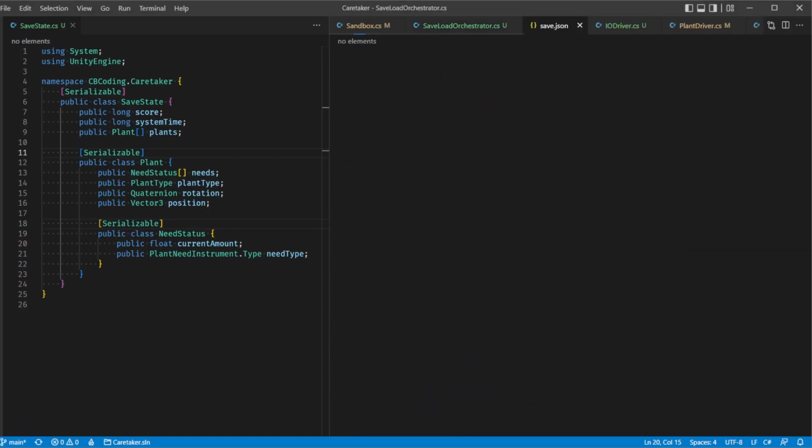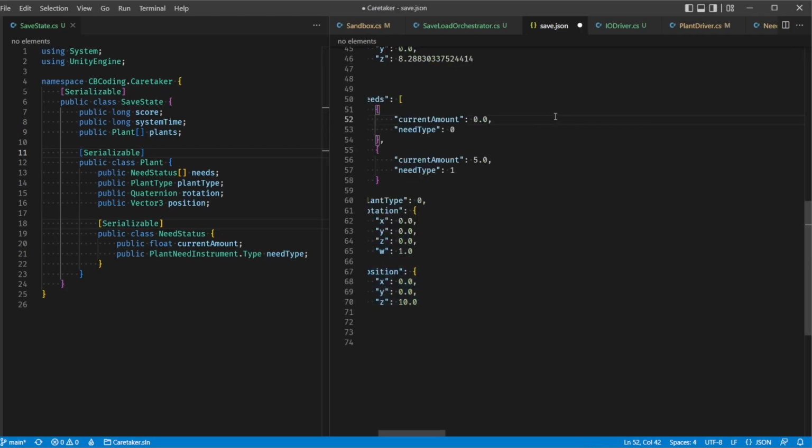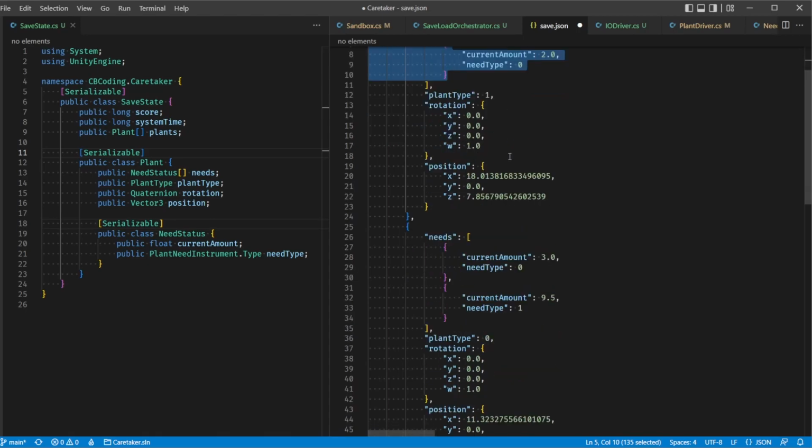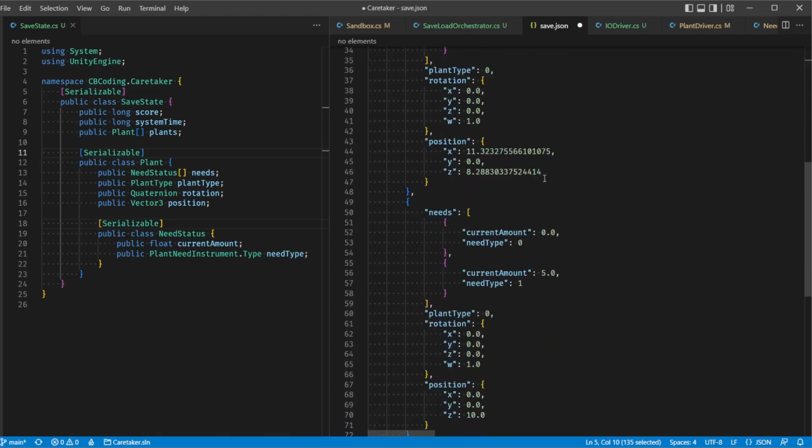So if I open that up here, and then we just get it a little formatted so it's a little bit easier to read. We save things like the score, the current time, and then a descriptor for each plant. That includes its position, its rotation, what kind of plant it is, and what kind of state the needs are in. And we get that for each of the plants.